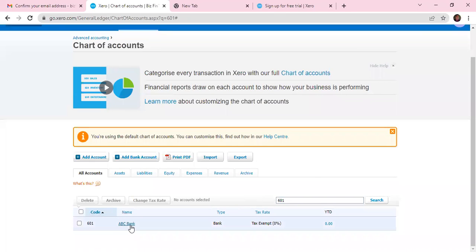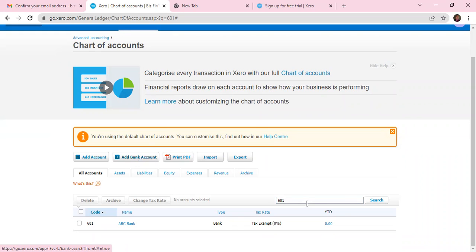Okay, so if you are having more bank accounts, just assume you are having a bank account in XYZ bank, then in the same way you can add bank account. Okay, so that is how we are adding bank accounts to our chart of account. You can add any bank account.